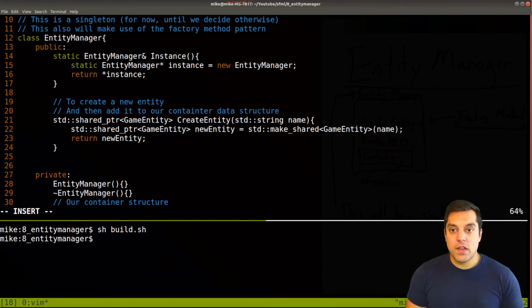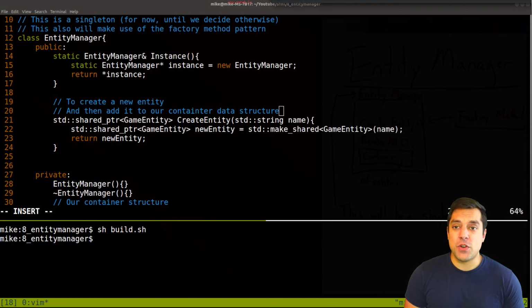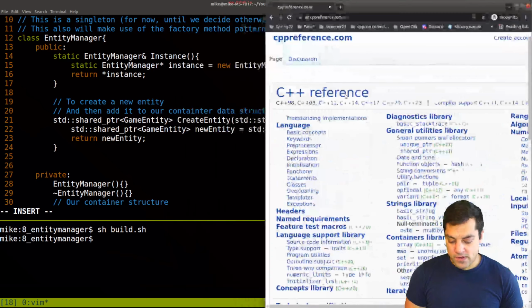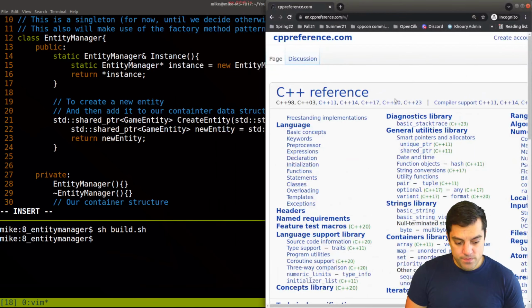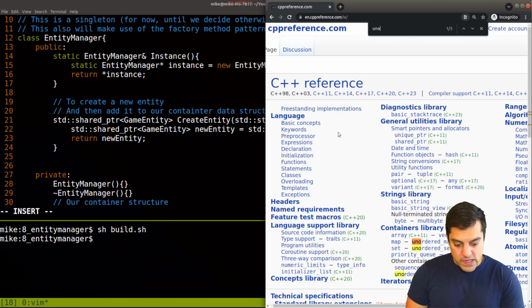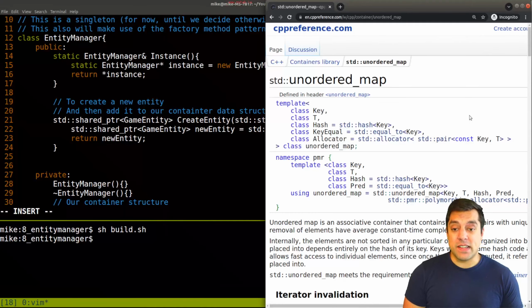For folks who maybe aren't as familiar with unordered maps, let me show you what we're going to do here. I'll open up CPP reference in another window and look for the unordered map data structure. You can see that this is something in C++11.